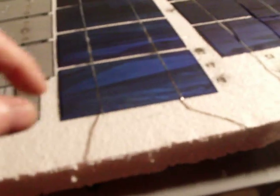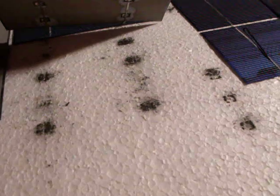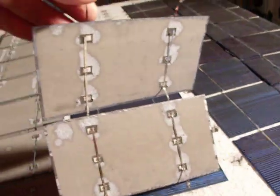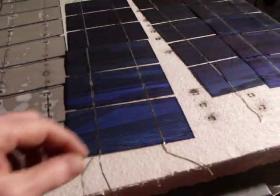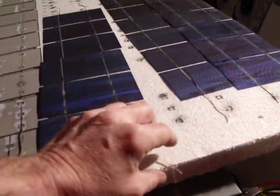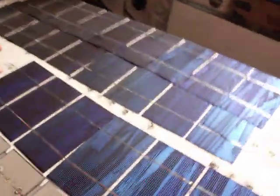Watch when I pick this up — see what's underneath it. See all the piles of black? It's like carbon. It's from this, which is corroding away and it's burning a hole into the cells. These cells will not last a year at this rate, just with the air hitting them. This is in my house — just with air hitting them.